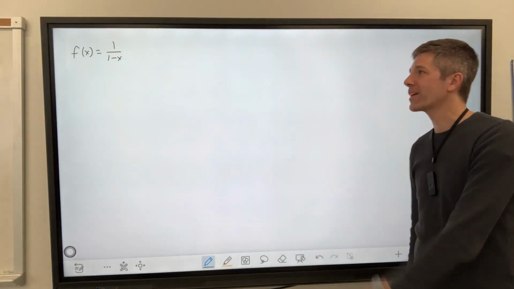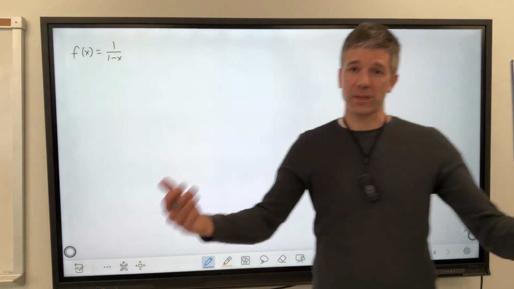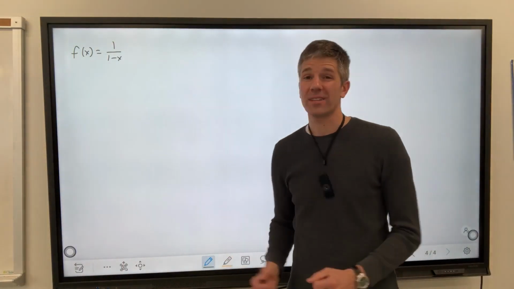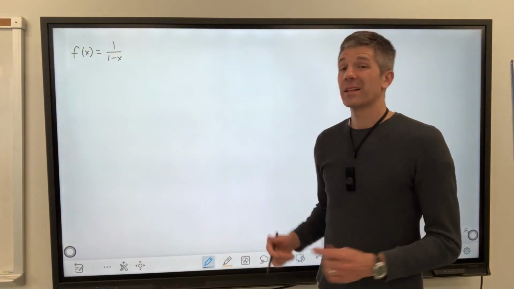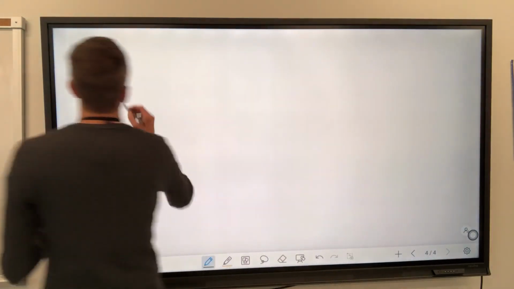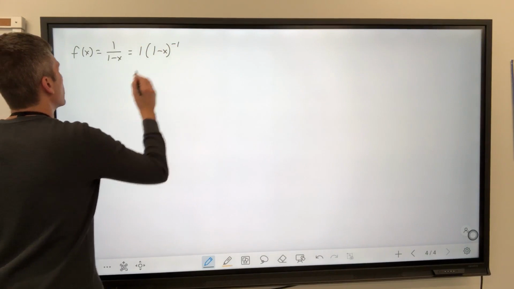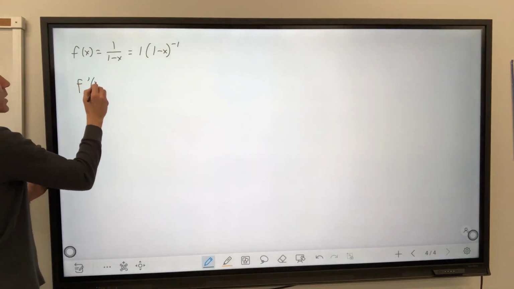Let's find one more very common power series, Maclaurin, centered at 0. We'll start by finding multiple derivatives. I think we can stop at about the fourth derivative on this one. Let's start by rewriting this function though. So that's going to give me (1 minus x) to the negative 1. Let's find some derivatives. Let's go rather quickly.